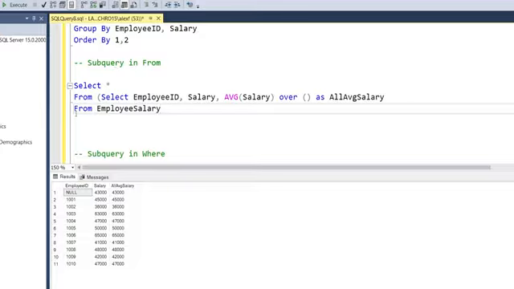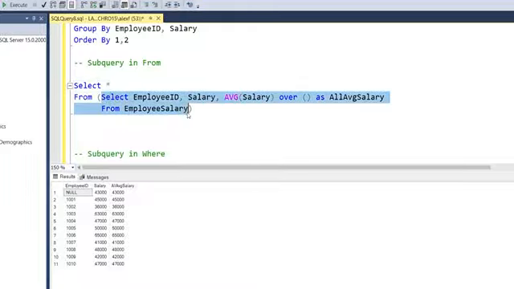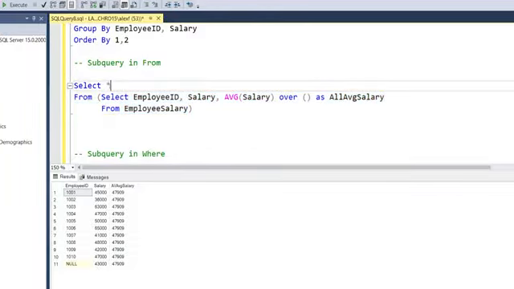I'm going to make this look a little nicer just so you can visualize it a little bit easier. What this is going to do is first run this and create this table, again much like a temp table or a CTE. So let's execute this really quick. It's going to create this table and then allow us to query off of it.